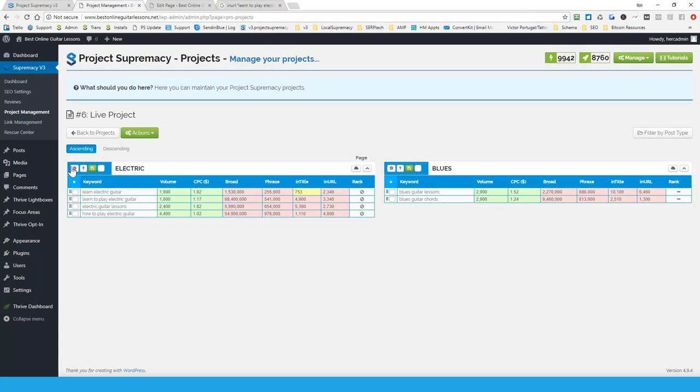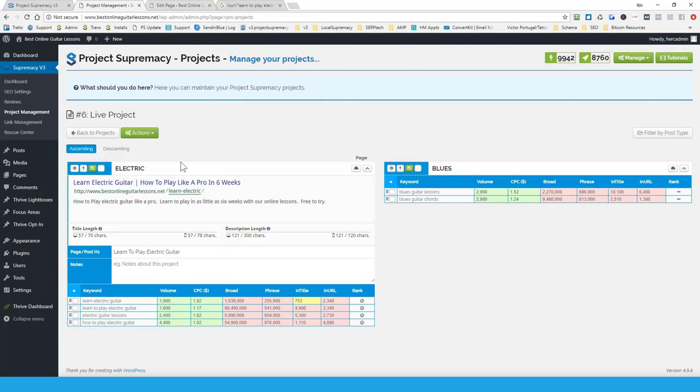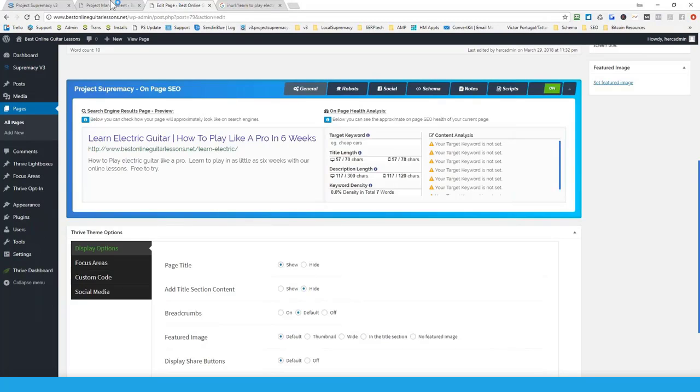And it keeps getting better, guys. Let's say we're not ranking the way we want to be ranking, and we think that we did a bad job in optimizing our title or maybe our description or our H1. So here's what we can do. Make a change. Now watch what happens. I'm going to make the change on my dashboard. I'm looking at every page, every post. I'm seeing the rankings. I'm seeing this one's a weak page or post. I make the change to my title. I save it. But let's go back to our page and see what happens.